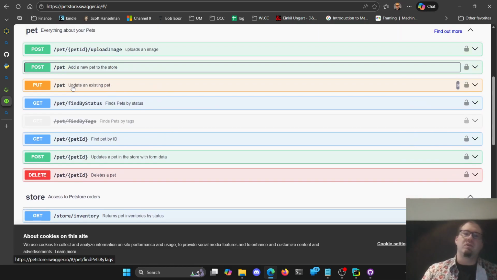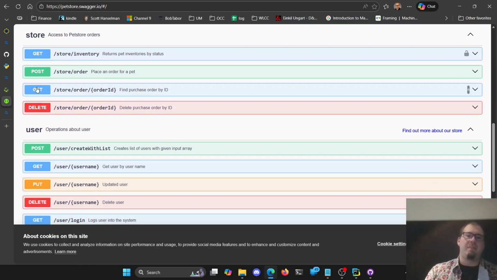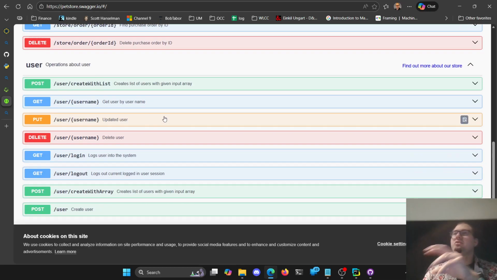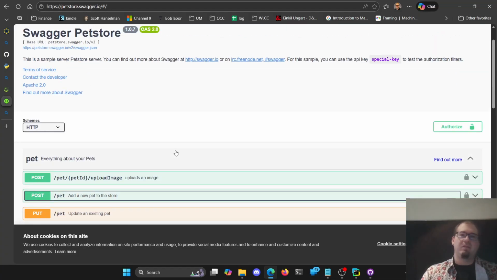And you can do that for each kind of URL. So you can say, this is the pet version I want. I want to look at stores. What's in your store inventory? Give me all of the pets in your inventory for this given store. You can get a specific order ID. So you can use your web requests to interact with this, right? The API is all web-based. So this is a RESTful API. It uses REST web services. That's always fun. This is now a super common way for us to interact with all sorts of things across the internet. REST-based API services are huge.